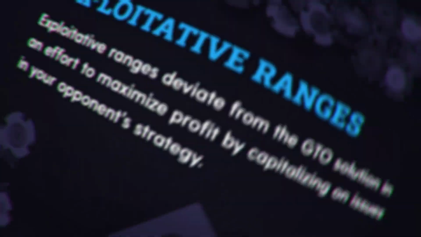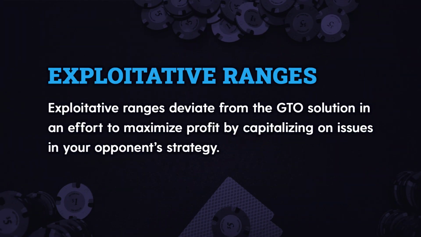So essentially you have the raw GTO ranges, which are just direct output from the solver. Then you have the simplified GTO ranges, which take the raw data and essentially try to simplify it and smooth it out into something more manageable. Then we have the exploitative ranges. And just for the record, these are not based upon the GTO solver in the slightest. What happened is our coaches got together, we handcrafted these ranges from scratch, and then battle tested them in smaller online cash games and also live cash games. And they take factors like common player pool mistakes and frequencies and different rake structures and many other factors into consideration when selecting every single range.